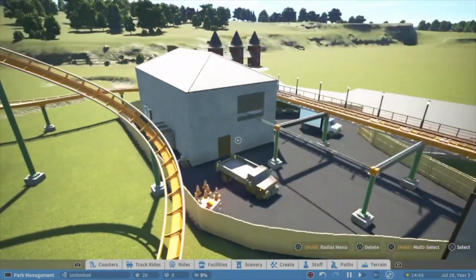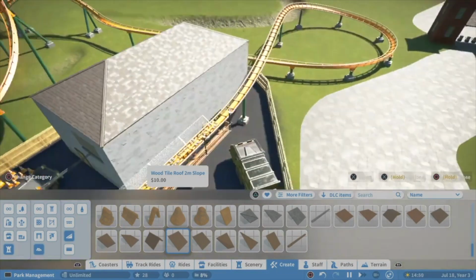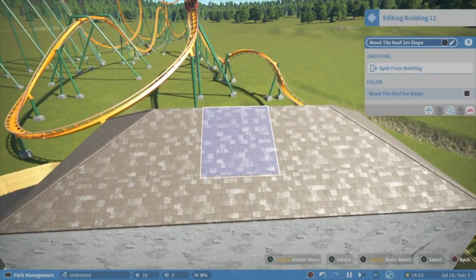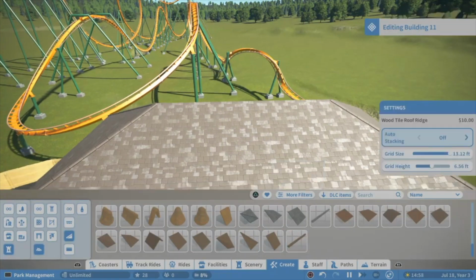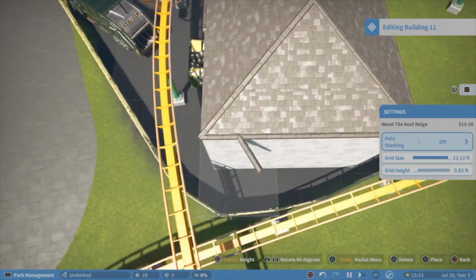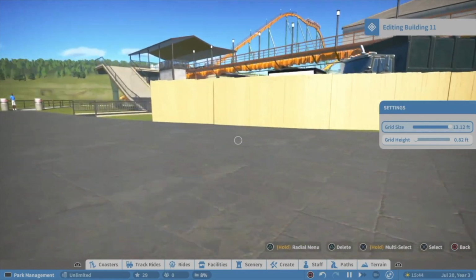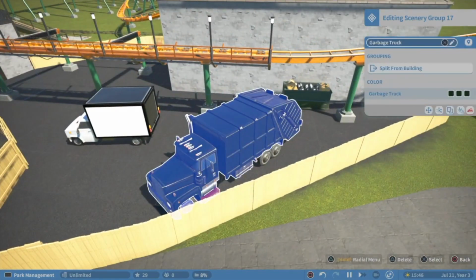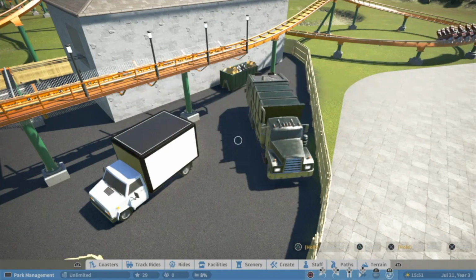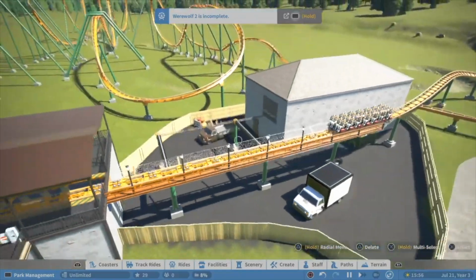Alright, so one last thing to do, or I guess two last things real quick. One of them is to put lights on. We could add some trim around here. But one thing too is to think about guest view. They're not necessarily going to see all of this stuff. Maybe we could take this truck and get rid of that one right now. Get rid of that truck and the tires.